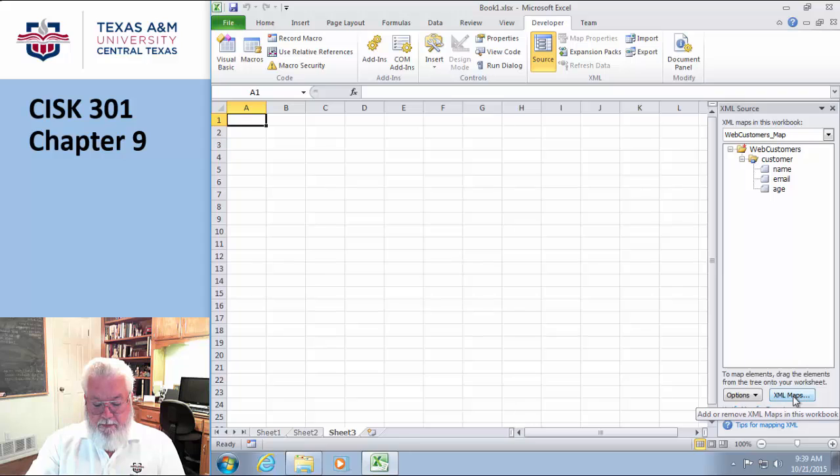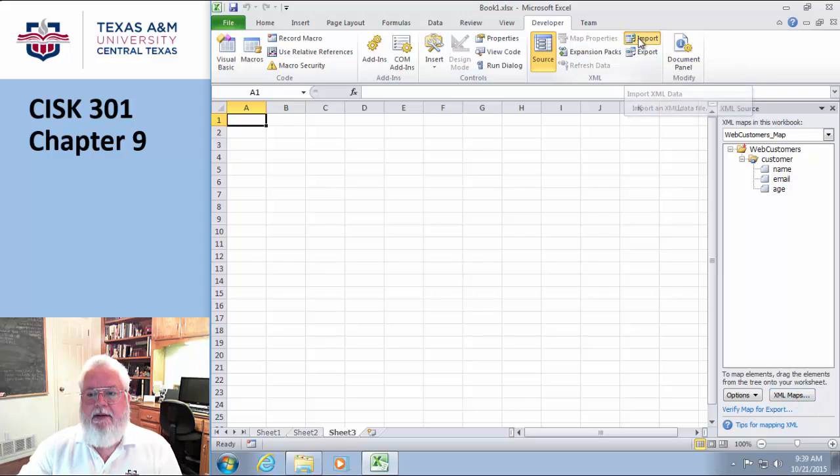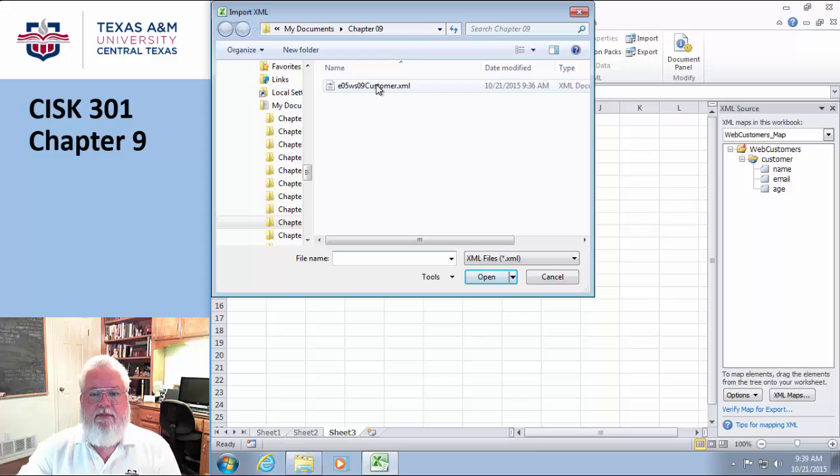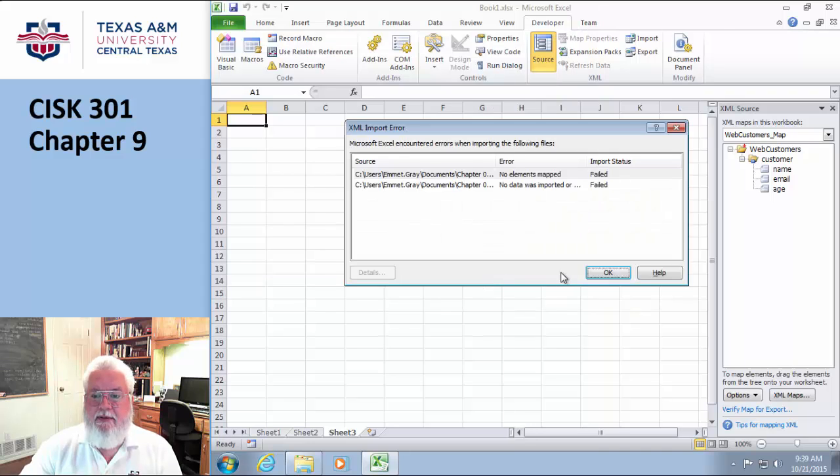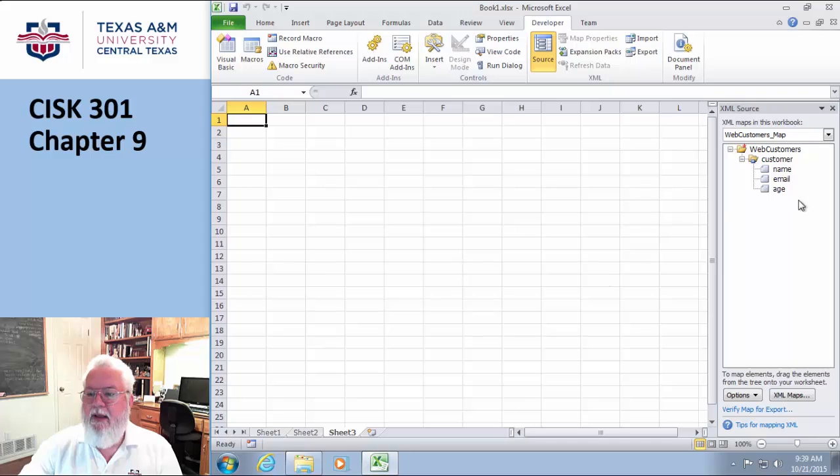So, how come I didn't actually get my data? You know, I got the schema. Well, schema, that's okay, but where the heck's the data? So now that I have that, there's this little import button. If I hit that, it says, where's my data? Now you might be thinking, didn't I already tell you that? Well, the first time we went through that was only to build the schema/map. Second time through is actually going in, and that did not work.